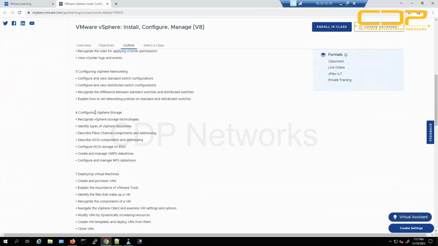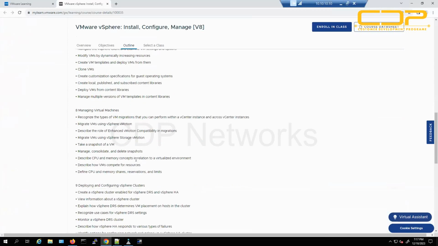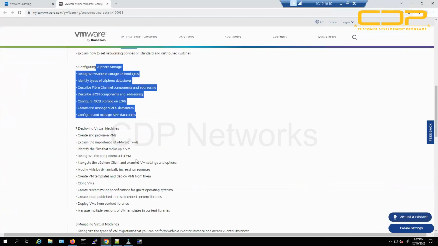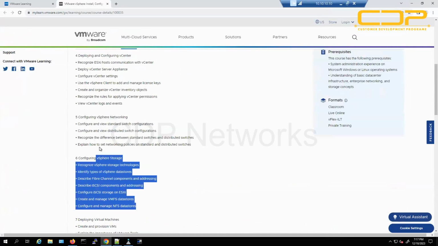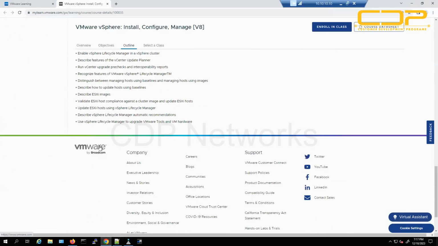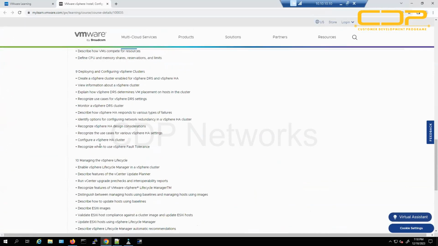For example, when you go to the storage section, they are not talking about storage DRS. They're not talking about datastore clusters. They have completely missed that part. They are not talking about how network port binding would happen. There are so many other things that they are not talking about. For example, PSOD they are not talking about. They are not talking about host profiles, and there are so many other things. However, I will be covering all those in my batch.